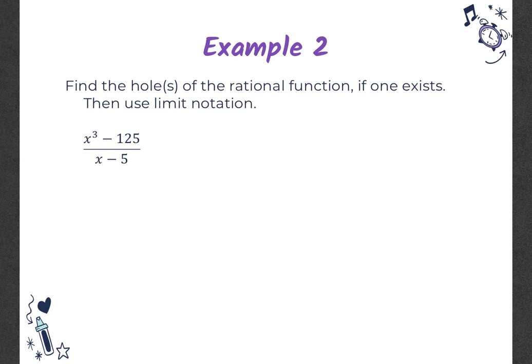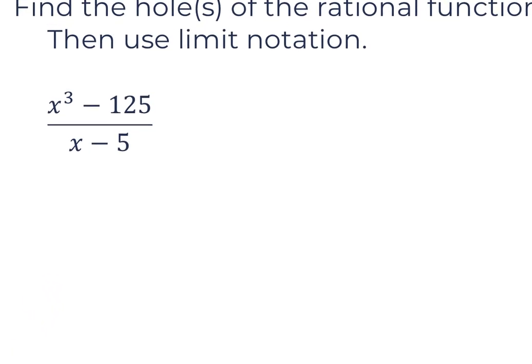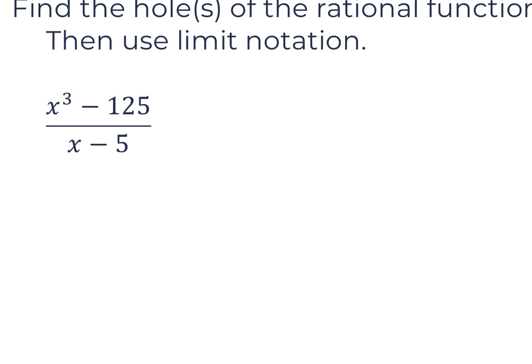All right, example 2, same thing. You do it. Actually, I'll do this one with you, because what's the top? It's a perfect cube. Do you remember SOAP? We call it SOAP for short: same, opposite, always positive. Does that sound familiar? Yeah, okay. So the trick to factoring perfect cubes is to cube root each of these terms. So this would be x and this would be 5.